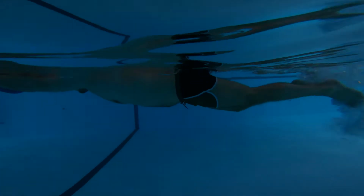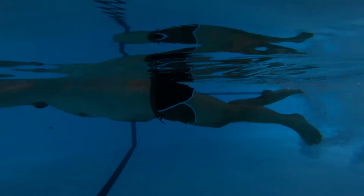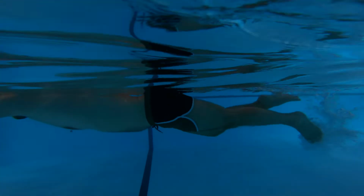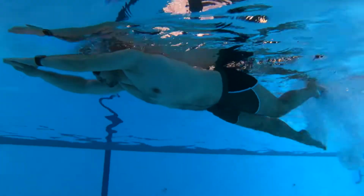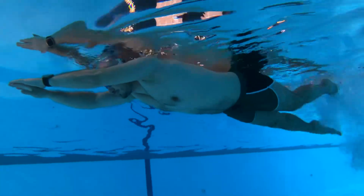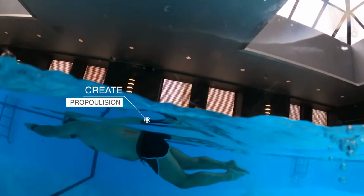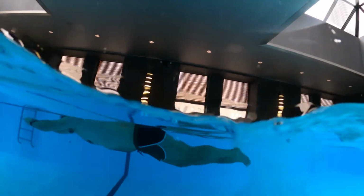Your flutter kicks consist of 2 phases. There is an upward kick and the downward kick. Both phases are initiated with the hips and get the whole leg involved. Make sure to create propulsion while performing both the upward and the downward beats.